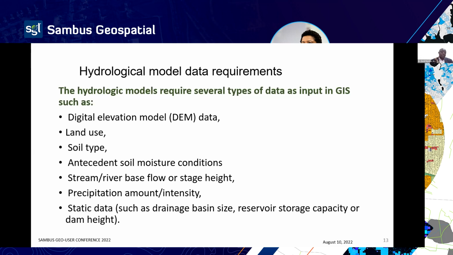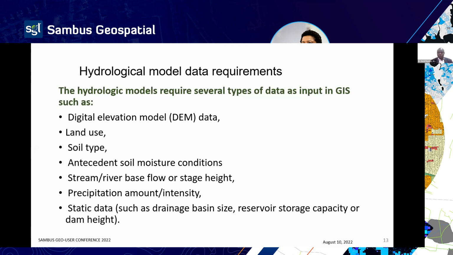If we are looking at dam breach, especially for a 2D or a 1D hydrological modeling, then we may be looking at the size of the reservoir storage capacity and the height of the dam. Okay, so then of course, the stream flow itself. So these are basic data that are required particularly for hydrological modeling. Now, although I didn't put one very critical data set, land use or land cover will take care of elements at risk.